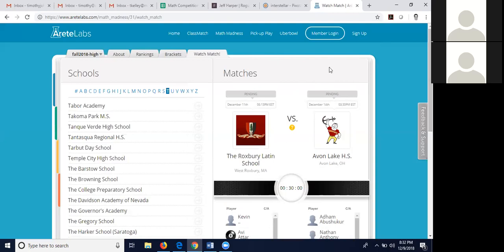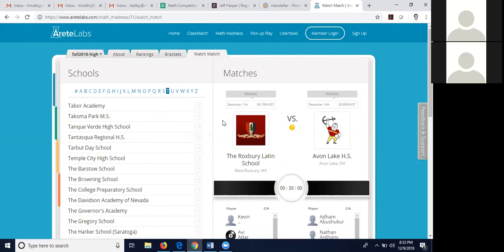So again, everything we're trying to do is take what you see in the world of athletic sports and bring those classic game mechanics, those classic game features, into the academic setting so that kids can compete academically online just as easily, and hopefully with as much success, as they compete athletically on the sports field. So having a way to have an audience falls into that structure very well.